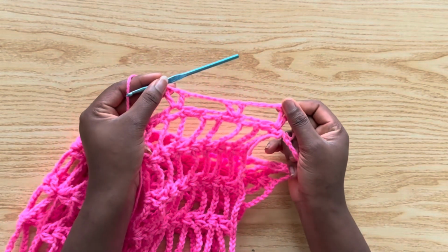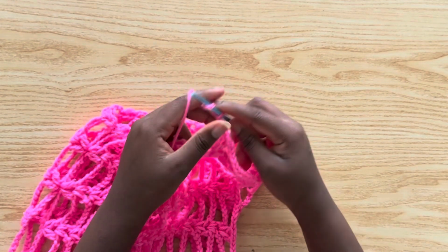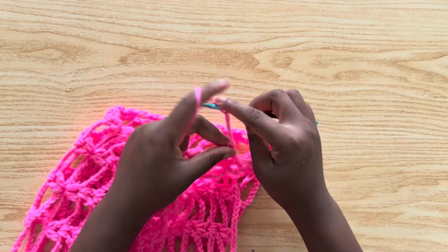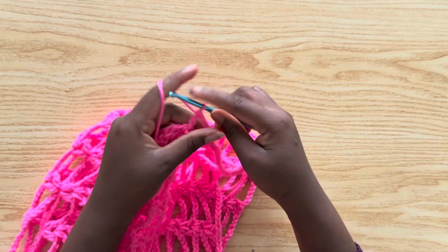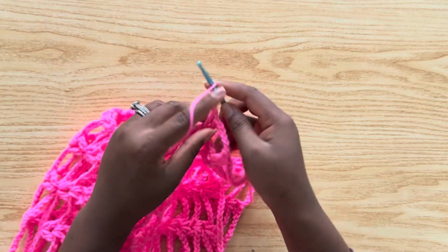This is what I did. I'm sure other people have their own, you know, everybody with their unique way of crocheting. So this is my technique on doing this particular shrug. So you do chain 5. Now we are skipping one row instead of 2, and then you're doing double crochet stitch, chain 1, double crochet stitch. Okay, all right, so that's done.